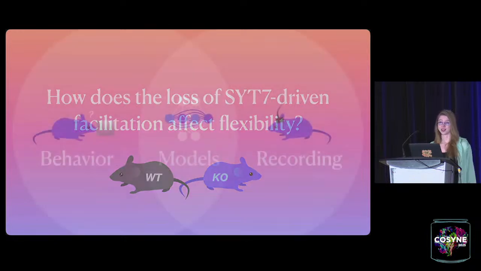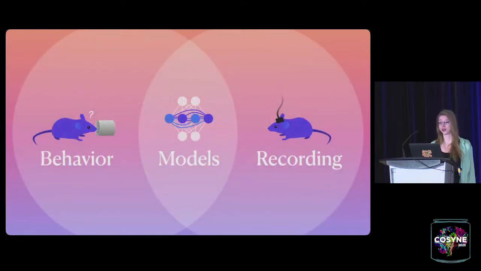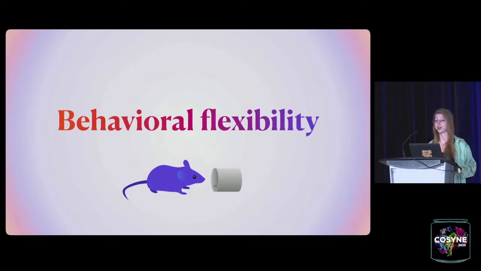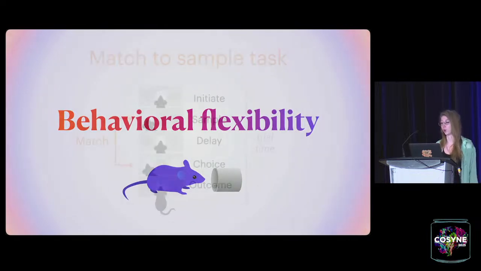Today, I'm going to cover our preliminary work using recurrent neural network models to link behavioral and neural phenotypes seen in SYT7 global knockout mice. So the first thing we examined is how losing facilitation would affect behavior. And because SYT7 is so widely expressed across the brain, we initially expected big changes, so we were surprised to find that knockout mice are actually pretty indistinguishable from their wild-type littermates in that they're healthy and they breed well, and they don't show any gross motor or anxiety level phenotypes. So we're able to train them to perform operant tasks for water rewards.